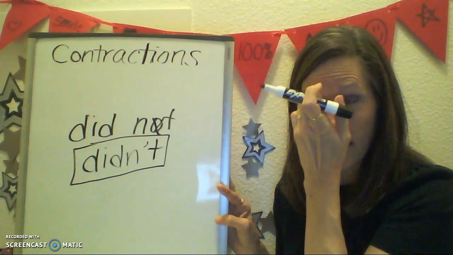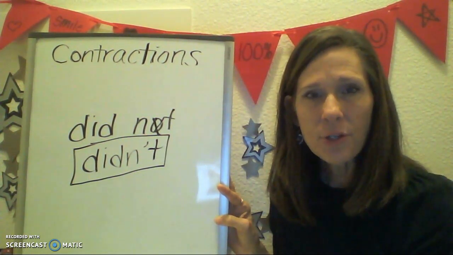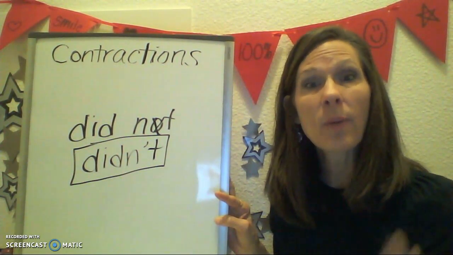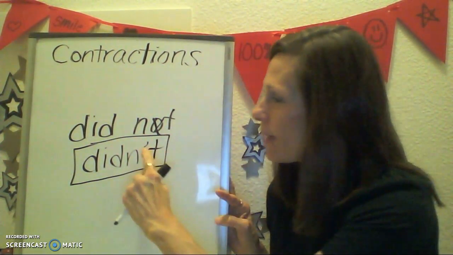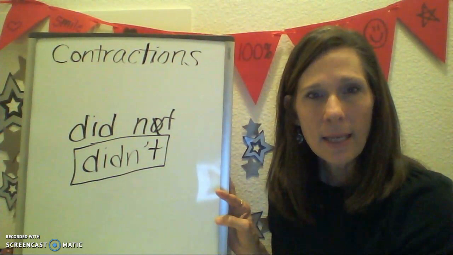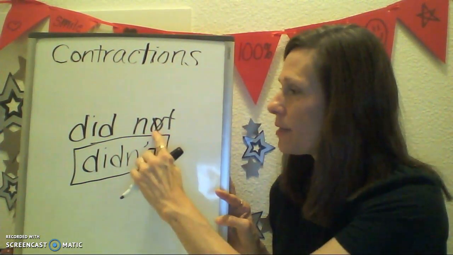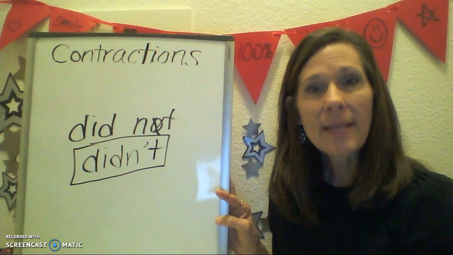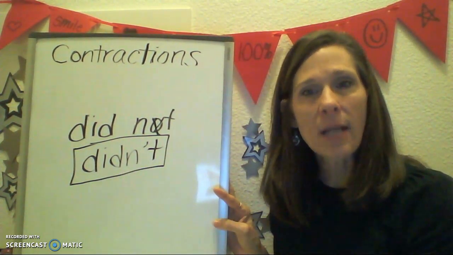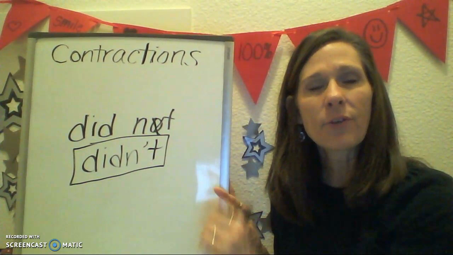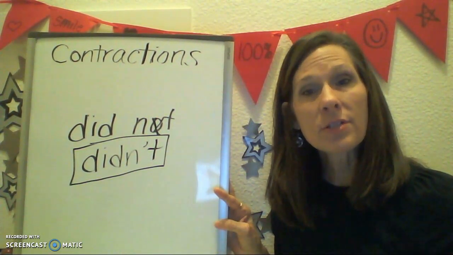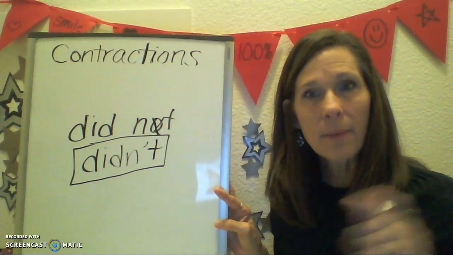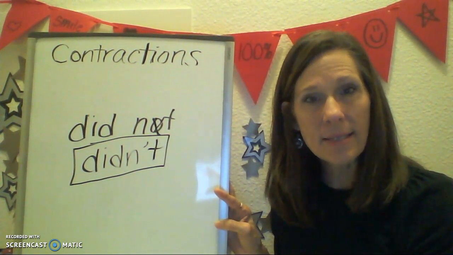So whenever you're reading them, make sure that you realize the meaning of the sentence doesn't change. When you are writing them out, make sure that you have your apostrophe in the right place, noticing the letters that are missing by shortening the two words together. Okay, so this week, there's an IXL activity for you to do with contractions, and then also there is a sentence writing sheet that I sent you to put some contractions into some sentences.